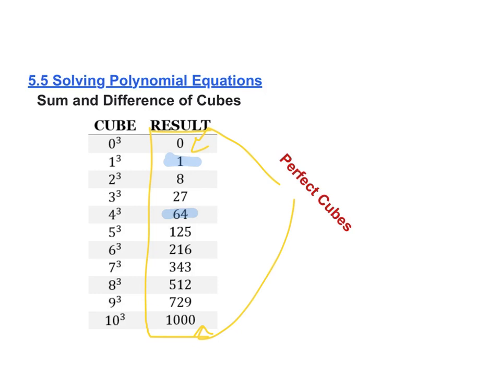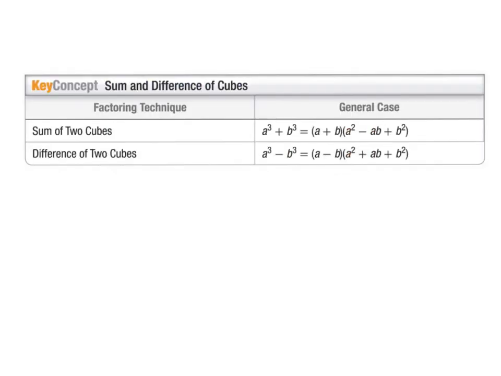You probably need to know them at least through 125. You should be able to start recognizing 5 cubed. Beyond that, you'll start seeing 216s and 343s, but they are less common than the 8, 27, 64, 125s. Those are ones that need to start becoming familiar to you in sort of a different way than maybe you're used to. Now, the formula for factoring a sum and difference of cubes is what I'm going to show you next, and that is something you're going to need to know. I'm not going to provide that for you.